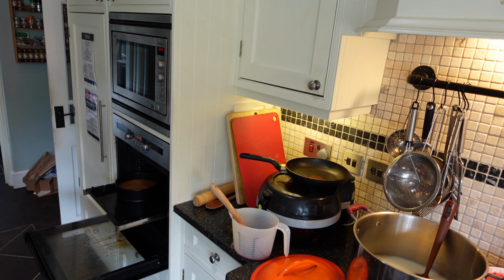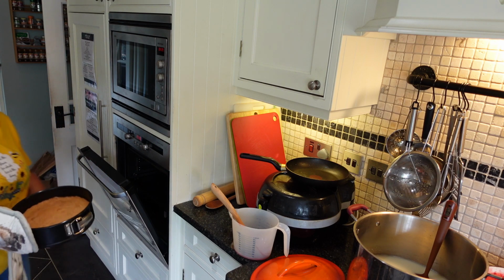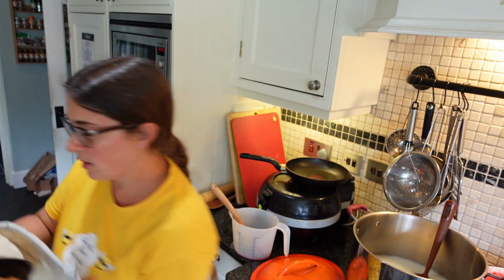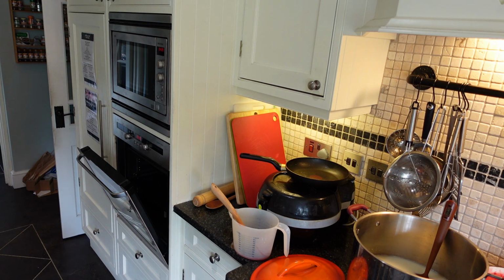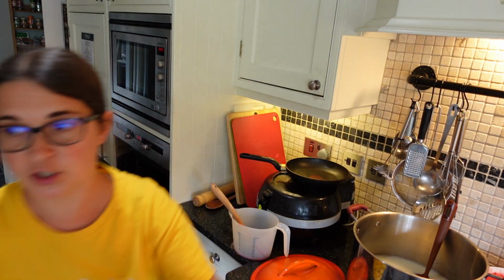I'm just going to put it on the cooling rack. I'm going to poke this. That comes clean. Should be alright. So we let this rest on a cooling rack for a couple of hours. And what we do next, using this colander, we're going to pour that cheese off.